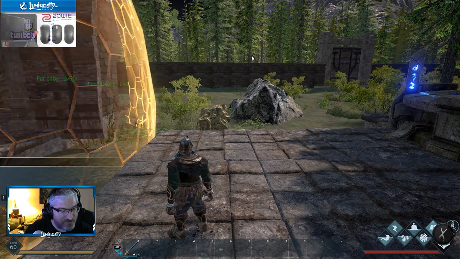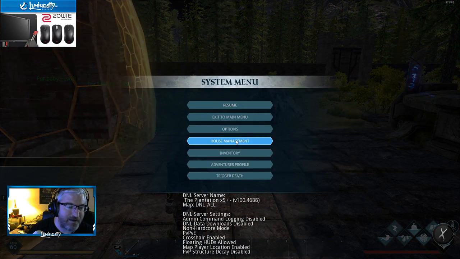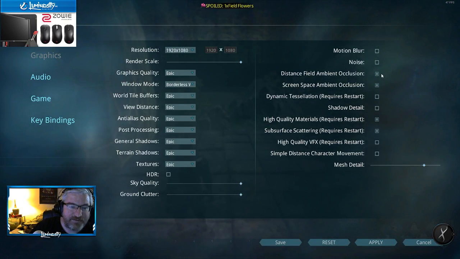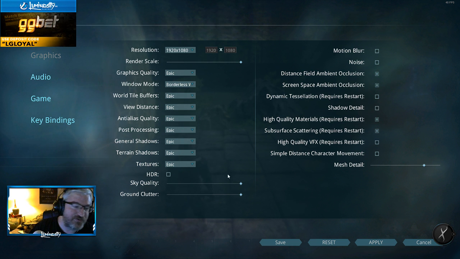But I did notice a couple things here when we talk about options. First off, distance field ambient occlusion, screen space ambient occlusion, high quality materials required, and subsurface scattering. Removing these actually does help. Mesh detail is also really important. Sky quality, ground clutter also help.